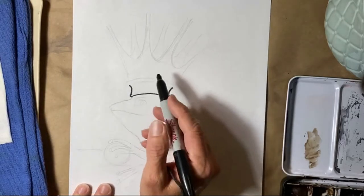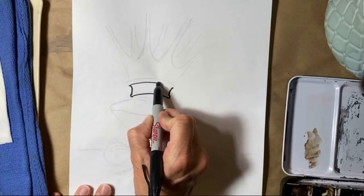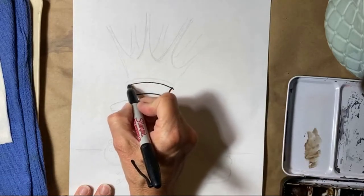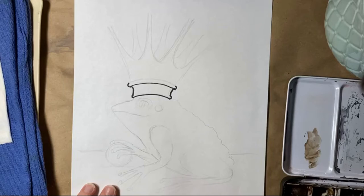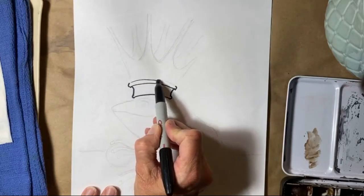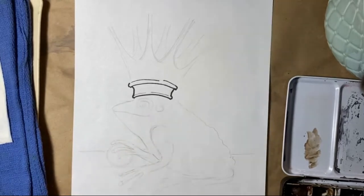And then above that, we're gonna do another kind of curve. It's parallel to that first curve and slightly longer, just the tiniest bit, and give us those little parentheses, that kind of capital letter C and the part of the letter D. And then we'll put a top on it, so it's a parallel line, and it can skip if you want. It's just the lip or the decoration on the crown. So I put a little bit on the bottom too, just to give it some three-dimensionality.